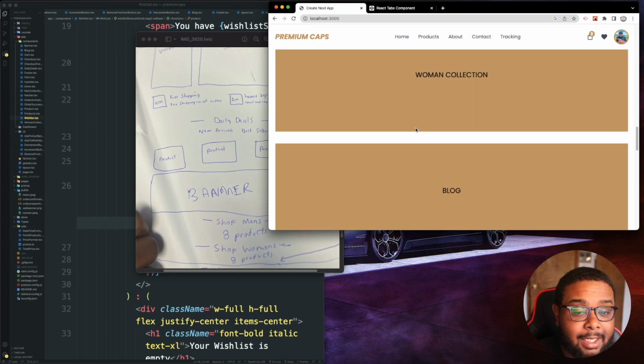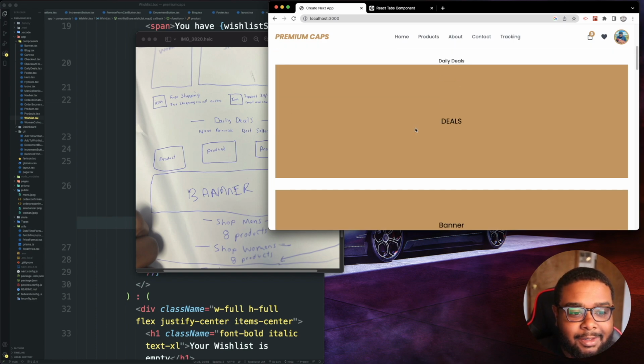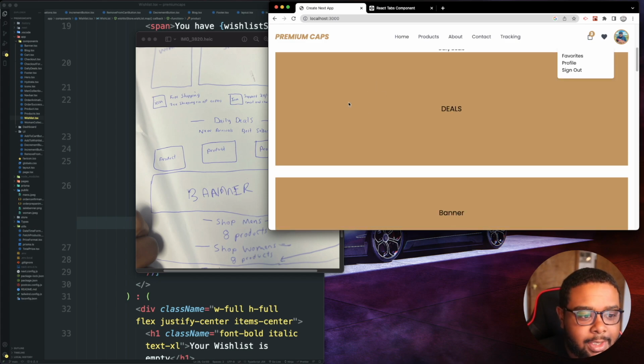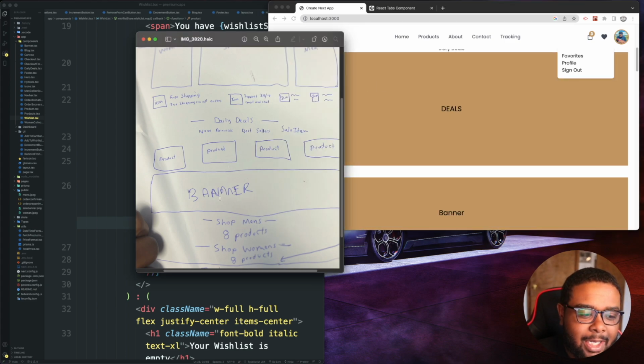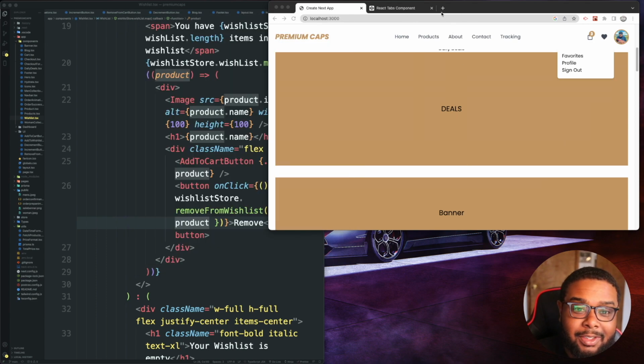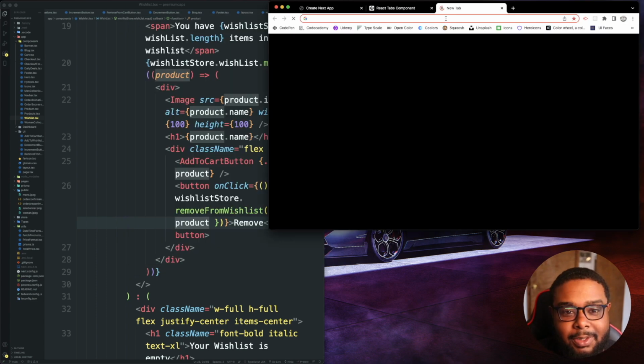So yeah, this site is actually almost complete. So it basically just needs styling. We got our dashboard. Everything seems to be working good. So gonna work on this tab section today. And I might go ahead and Photoshop and create the banner as well. Not sure yet. But so let's go ahead and close that out. And let's head over to the portfolio site that I wanted to show you guys.